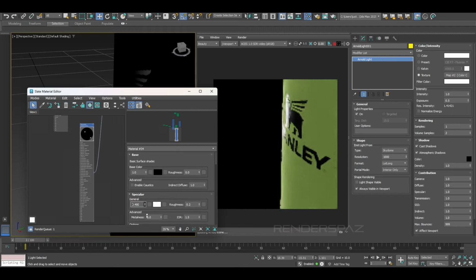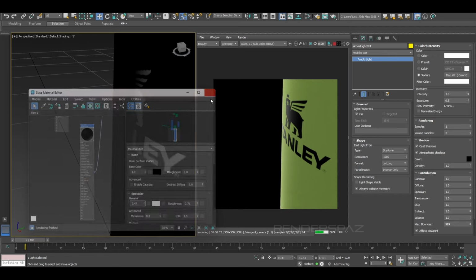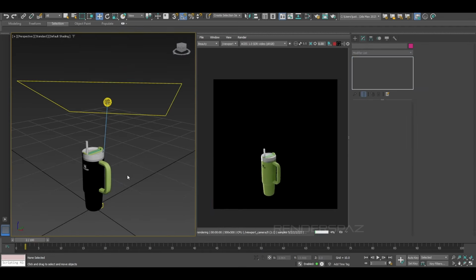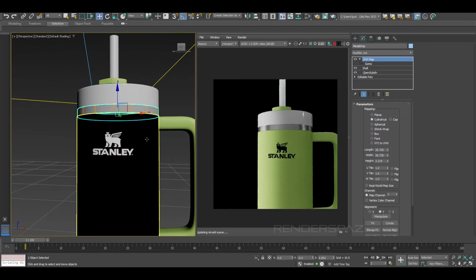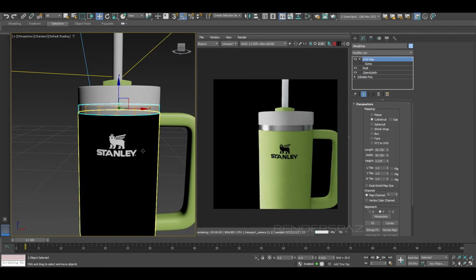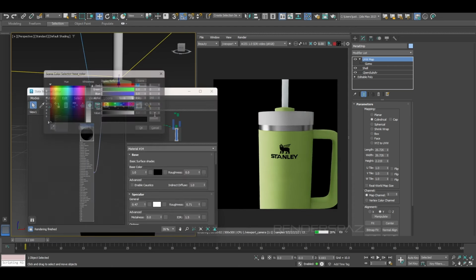Let's dial this back a bit and let's go this way. So some roughness. A little bit of surface roughness here. Just something where you're going to see a little bit of highlight. I'm also going to say not 100% black.